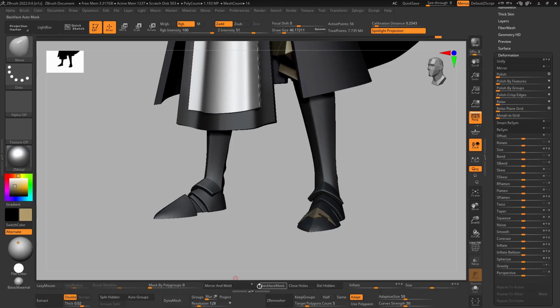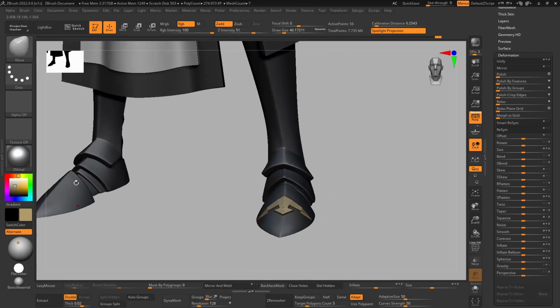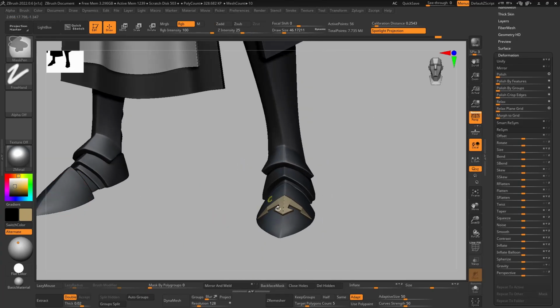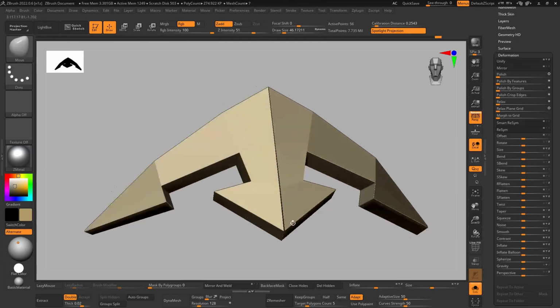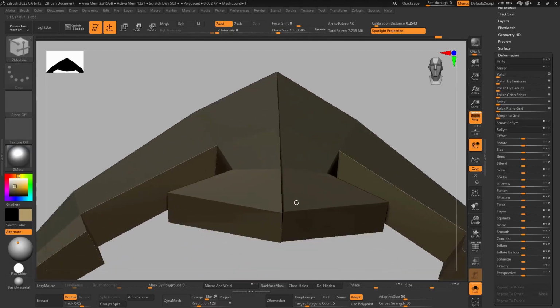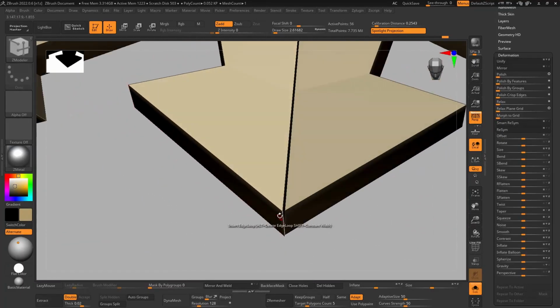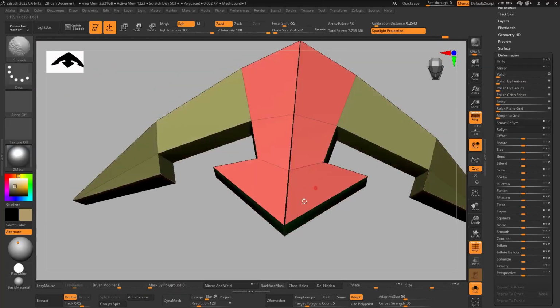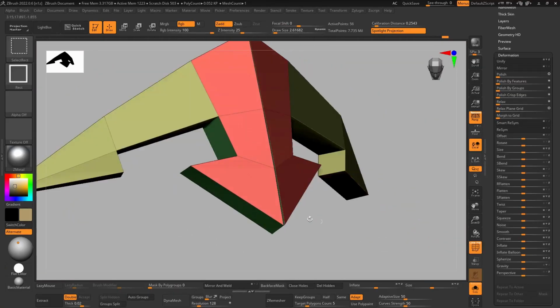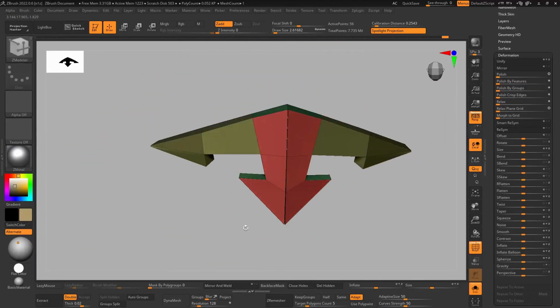So let me do this part again. Delete, do hide and mirror and turn on the symmetry. And well, it's not necessary to use this one now. We need to fix this part here. We can use the stitch here. Let me merge it. Oh, I think I need to delete the middle of the polygons.